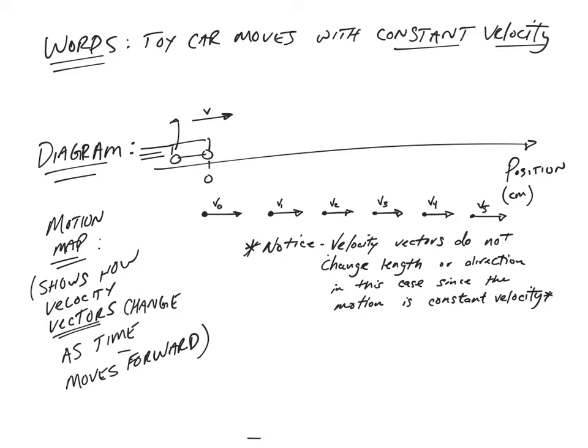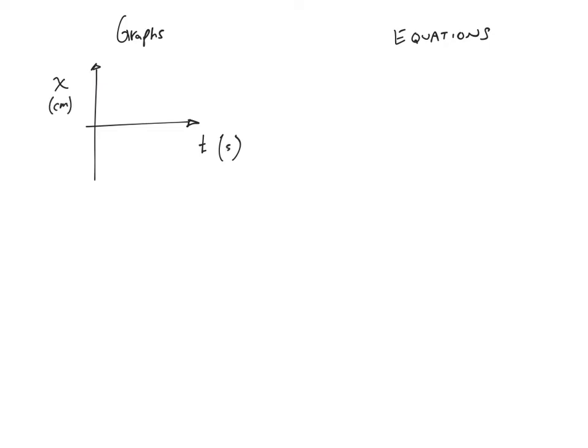Then in the lab, when you collected data, you had graphs and equations. So maybe I'll put some graphs on the left side of this slide, and some equations that correspond on the right side. The classic graph to describe motion is a position time graph. I'm going to use x for position just to save space, and t for time. In parentheses, I'm going to put the units we used. And then directly below that, I'm going to sketch a velocity versus time graph. Velocity would be measured in centimeters per second to be consistent. Time would be measured in seconds.